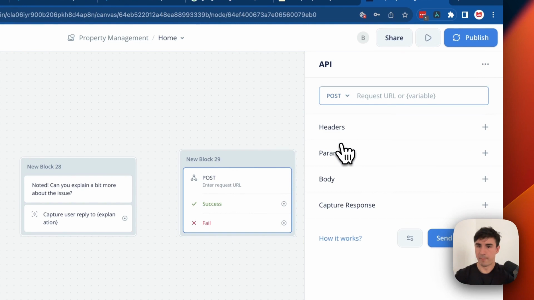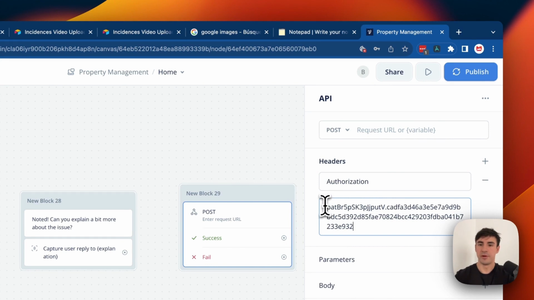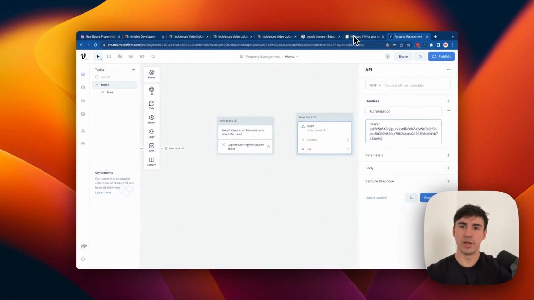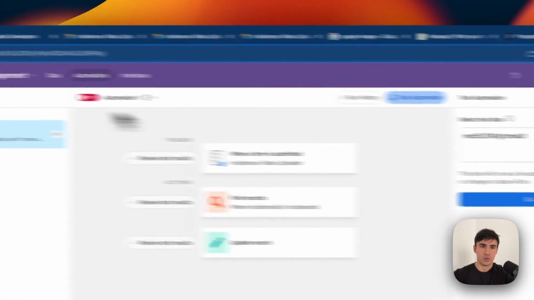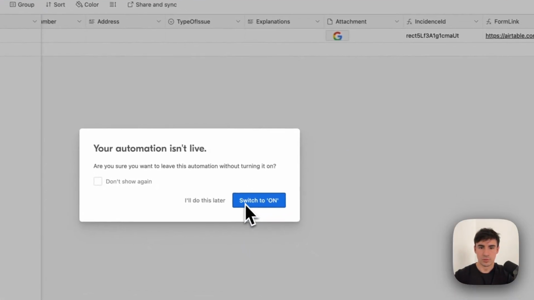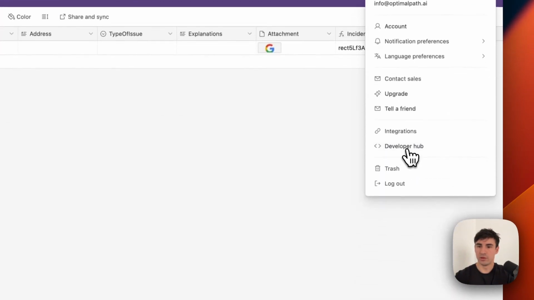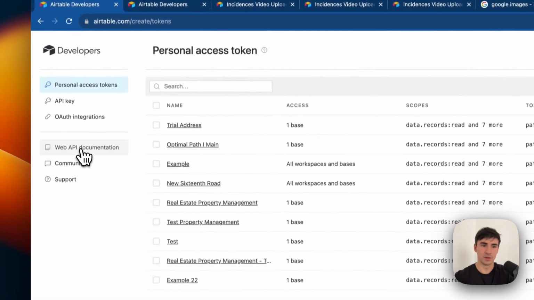Actually this is going to be a post request, and here is going to be authorization, better here. And here in the request URL or variable, we're going to need to go to the table, and we're going to need to go to developer hub in order to get the exact URL of the table.